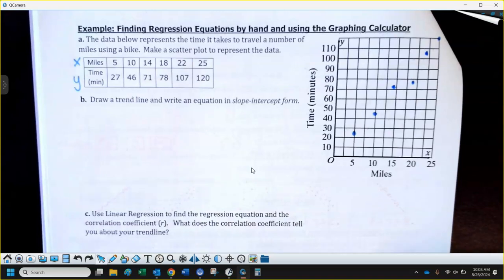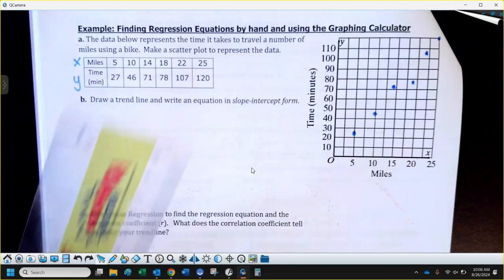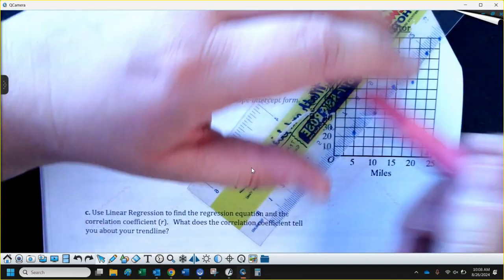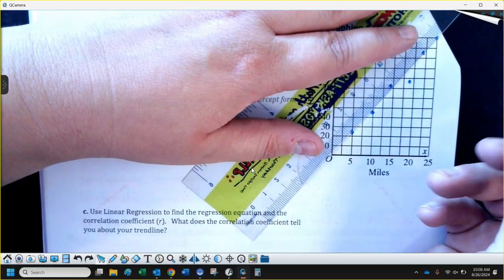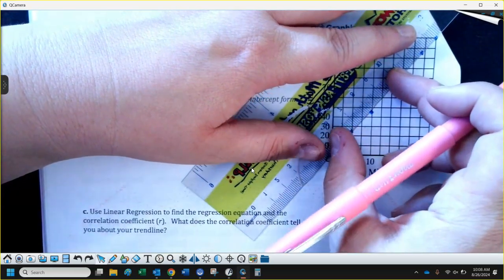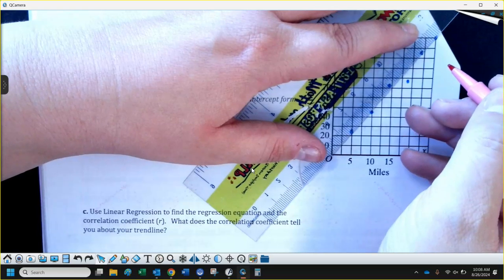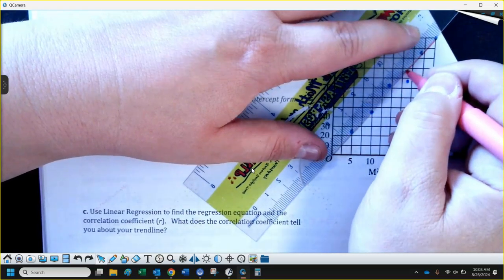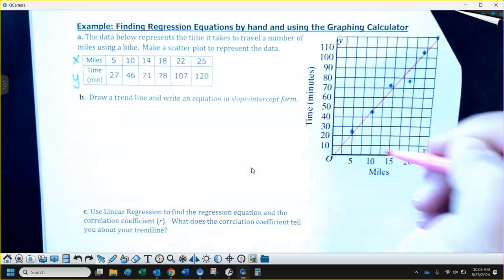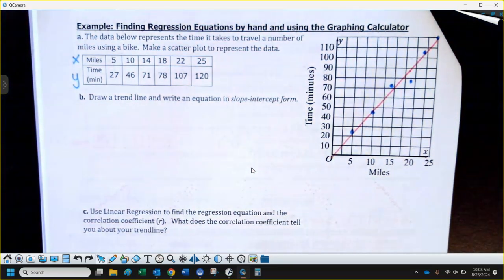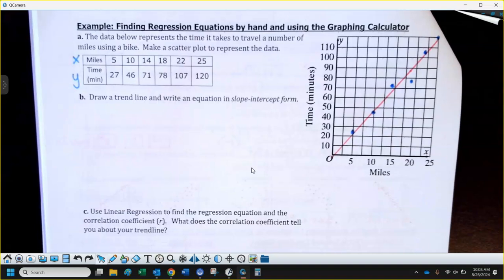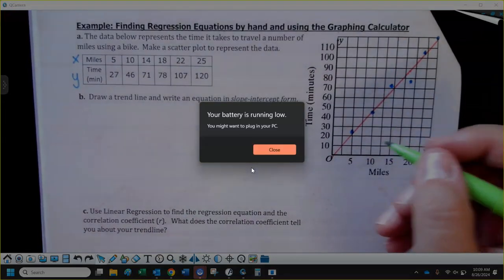And to draw that trend line by hand, remember, you don't have to use a ruler, but I think it makes it a little bit easier to do. Just kind of half above, half below. And again, if you got to write the equation of that line, you need 2 points. They do not have to be data points, but you can use those, or just any point that goes right through a corner if you want to make a better line for yourself.